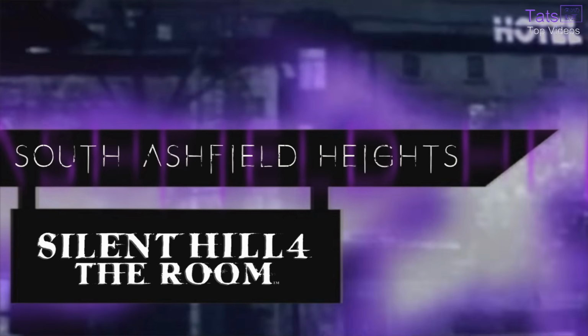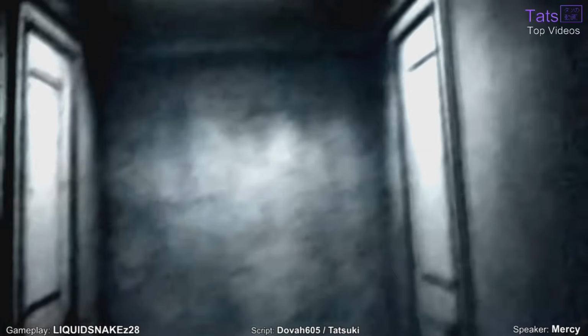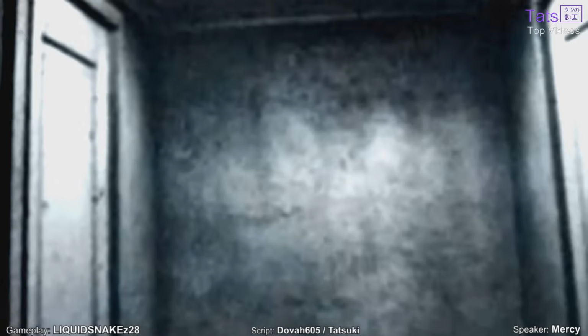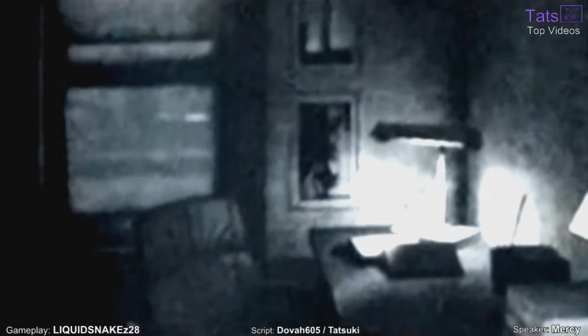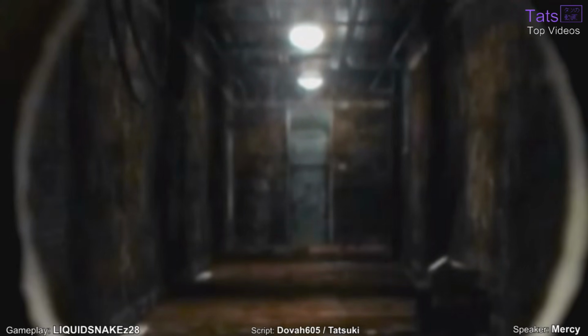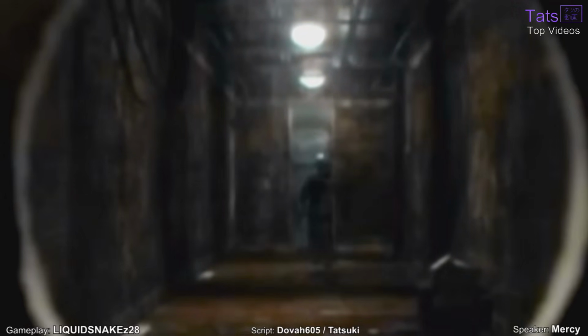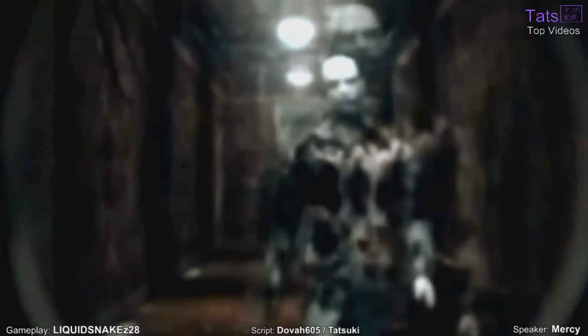South Ashfield Heights, Silent Hill 4, The Room. On the surface, South Ashfield Heights is an apartment complex like any other. Each of its residents has their own lives and charms, as well as their own secrets and desires. Despite that, they're just normal people living normal lives. Though hidden deep within that normalcy lies a sliver of strange darkness that grows in power with each passing day. That darkness emanates from room 302.